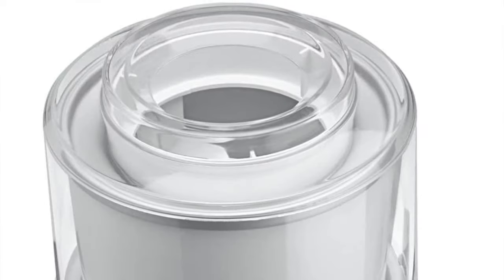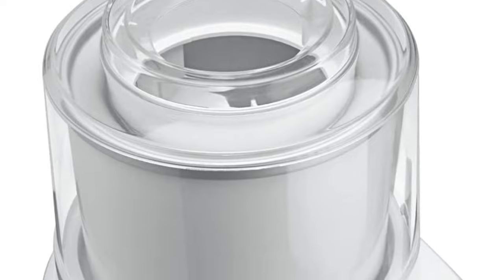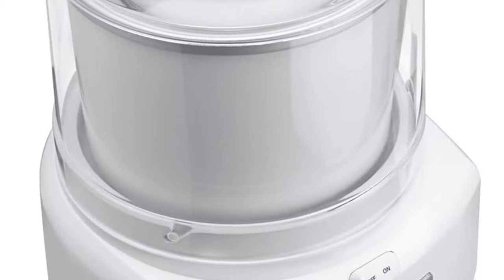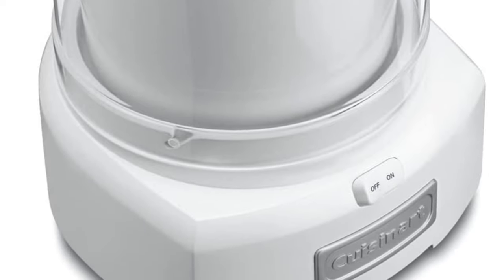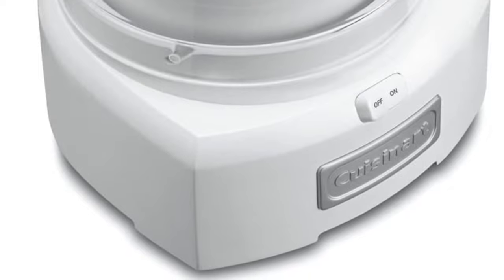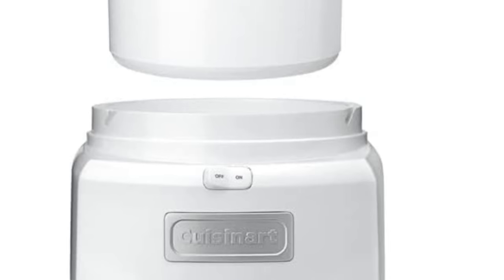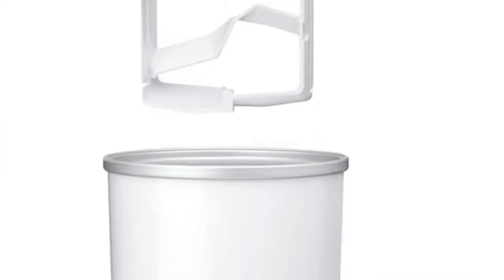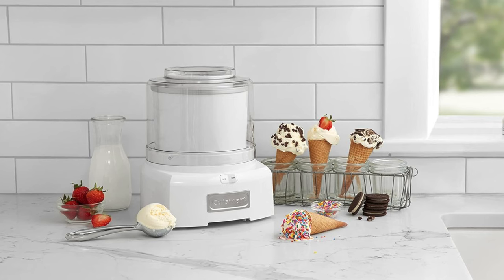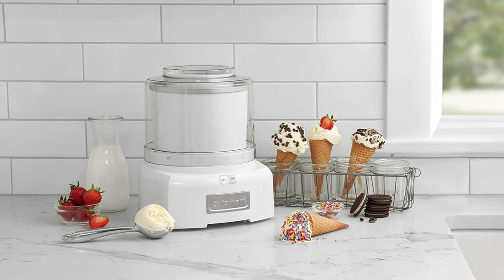And a simple process — it's got a one-track mind: make delicious frozen treats. No fancy settings, no unnecessary buttons. It's as uncomplicated as a two-piece puzzle. Also, soft serve texture — the ice cream it churns out is softer than a puppy's yawn, but a stint in the freezer turns it into a scoopable delight. Also, one setting wonder: with a single setting, it's like a trusty old toaster — does one thing and does it well. And a compact design — sure, the bowl's a bit bulky, but it's a small sacrifice for on-demand ice cream.